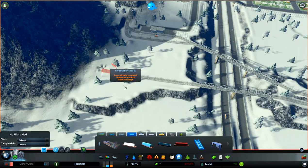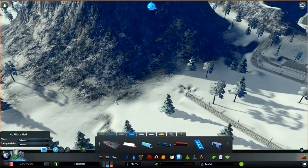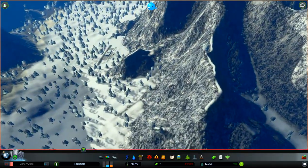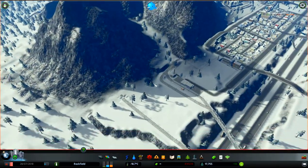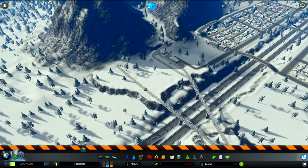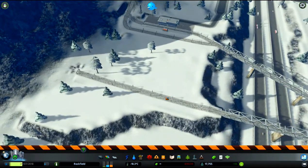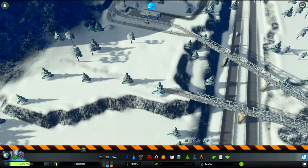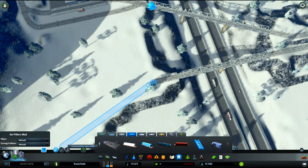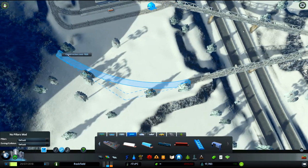Then if it's possible, something like this. And after that, I actually want to use this mountain a little bit. So we've got our train station over here, and maybe I'm going to use this mountain instead. Okay, I start running the game again. Apparently I press space bar, but that's okay. So we're going to use this and I'll probably just do something like this.